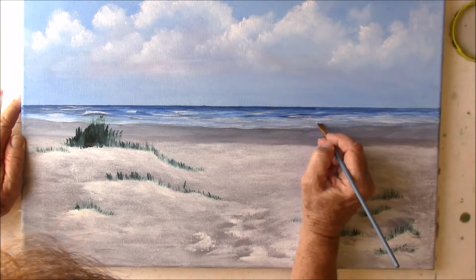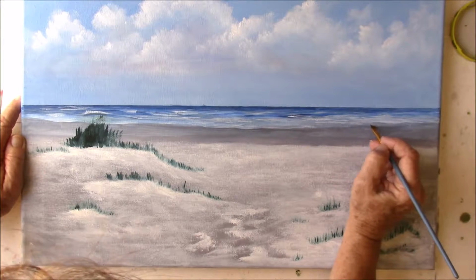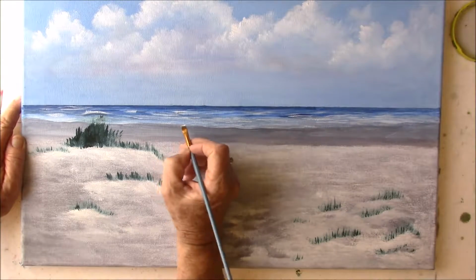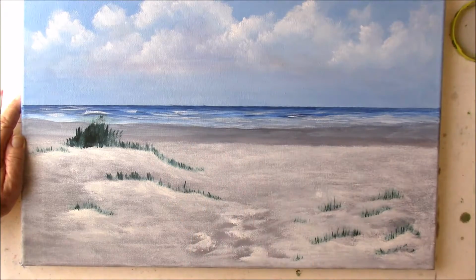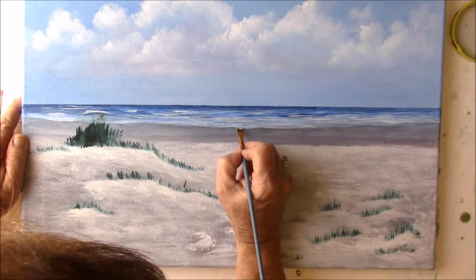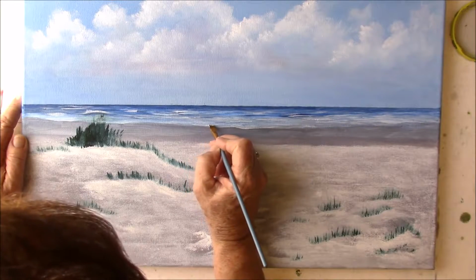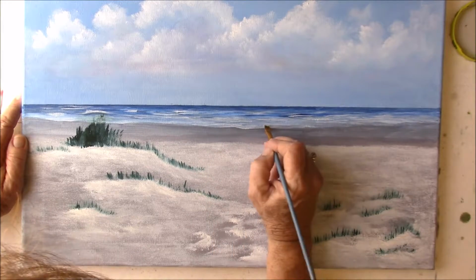This is a little less finished over here, because as I recall, when I was working on it, I had the camera set up in such a way that you really couldn't see it very well. So what I'm doing is putting down some of the bubble areas, the foam, maybe that's a better word for what I'm talking about. And the idea is that this is the remains of a wave that has come and gone. And I'm using some of these brush strokes that I had left from my last painting session.